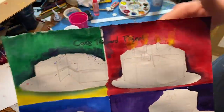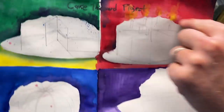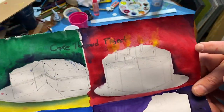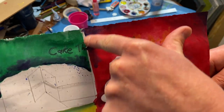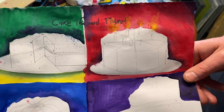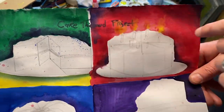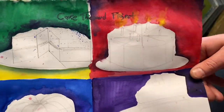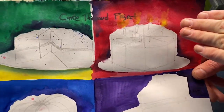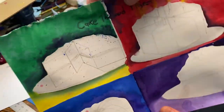In acrylics you can just straight up paint over it. Back here I was doing some atmospheric stuff — I have this red, and then I darkened the edges with some violet because I wanted it to look like it was glowing from the cake, like an actual birthday cake. So I added some yellow in here and mixed that out. In order to do that, I had to pull a little bit of pigment out of the paper. This is all 100% dry and ready to go at this point.